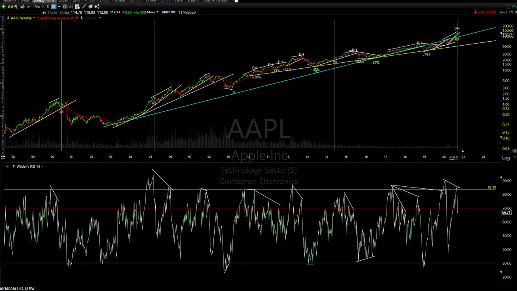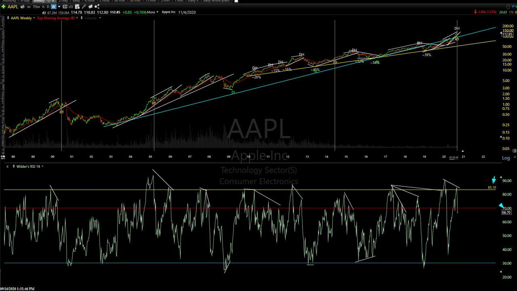Here's the dot-com bubble. This is the year 2000 right here, and these are the 90s. And so what you can see here is I have a line. Just because Apple gets a 70, you want to short Apple in a bull market, when it hits that oversold reading, you're probably going to be killed. You're going to lose a lot of money.